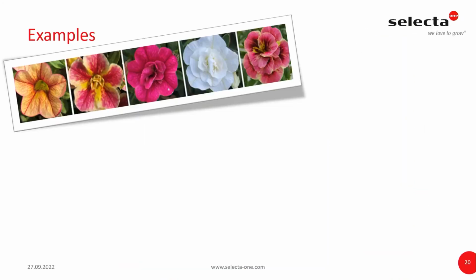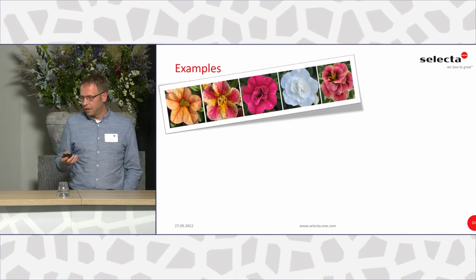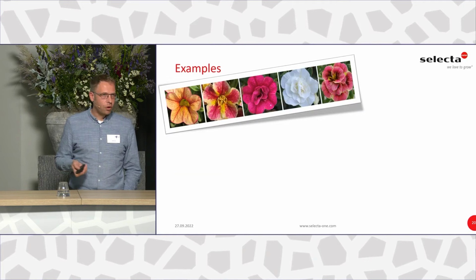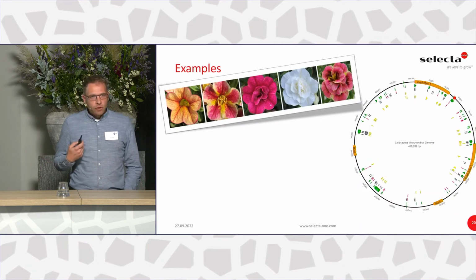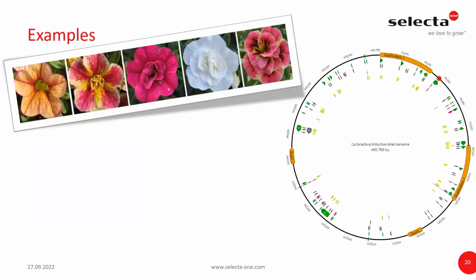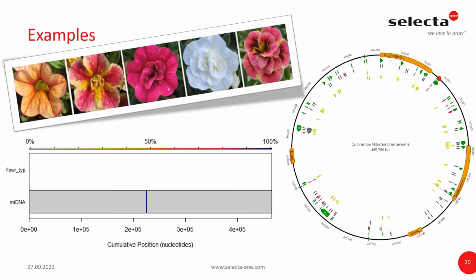And what I realized by analyzing this was that there were just the homozygous alleles or the homozygous forms available. And for me, it gives a big hint that it's located on the mitochondrial DNA. We have a reference of the mitochondrial genome in this case, and we can simply blast it and know exactly where this marker is located on the mitochondrial DNA.